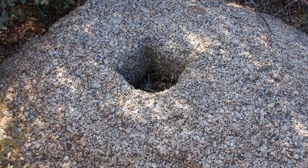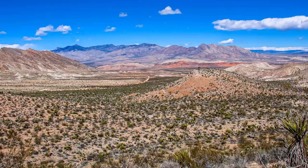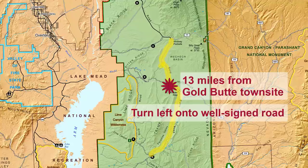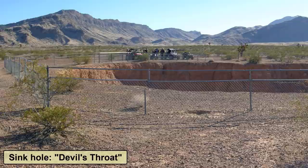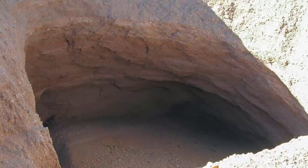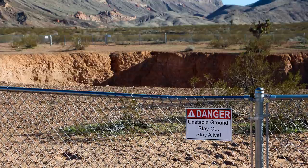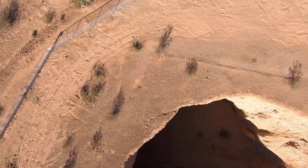Find the main road that heads north — it passes through the eastern portion of the monument and more vast desert scenery. At about 13 miles from Gold Butte, take a road that goes to the left for about a quarter mile, leading to an interesting geologic feature called Devil's Throat — a sinkhole. Within the last 80 years or so, this little patch of desert collapsed and created a big hole, most likely caused by water under the surface carrying away sediment and undercutting the ground above until it collapsed. The area is fenced off for your safety, as the ground underneath the edge has been caving in and could collapse at any time. Respect the fence and enjoy the aerial views provided by our flying camera.